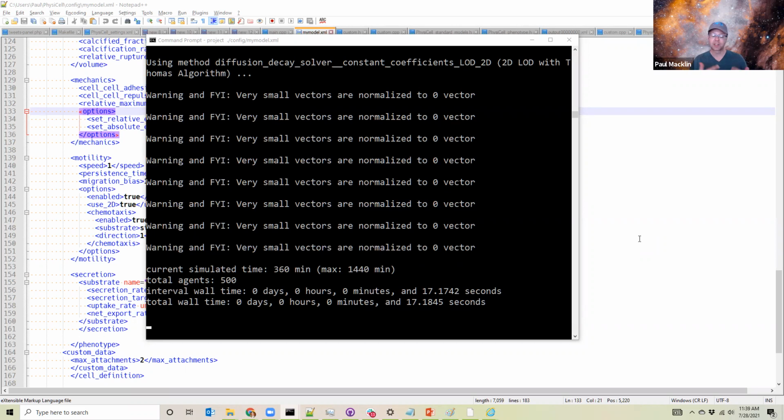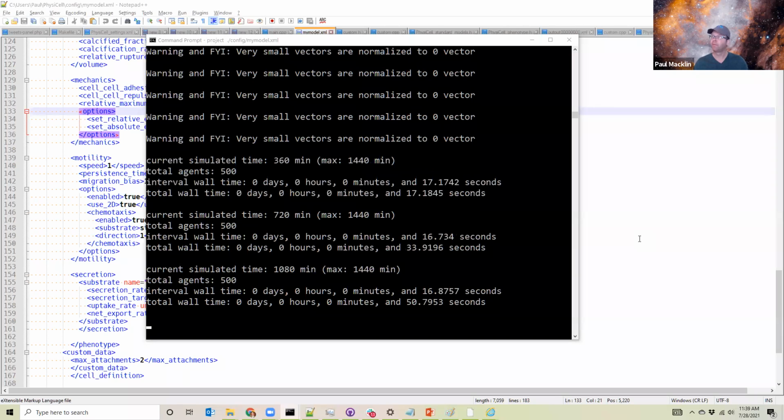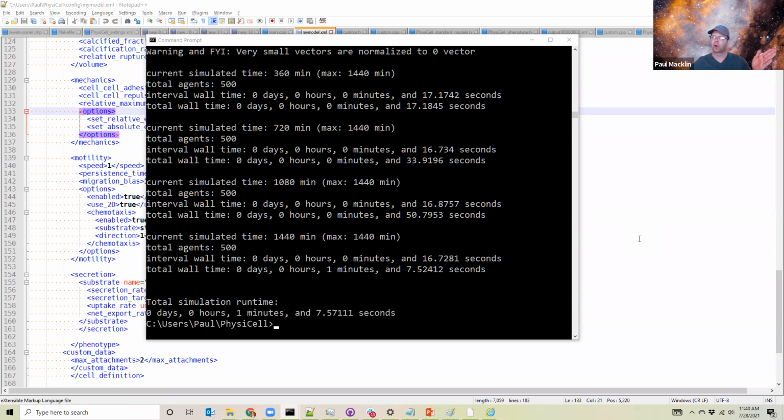Now, what you really want is to keep track of the time of the connection for each of your connections. PhysiCell does have something for this. If you go into the user manual, you can find it. It's not in any of our tutorials right now, but you can make something called custom vector data for a cell and keep track of a vector of custom data. So you can make a vector called attachment lifetimes, and make sure it always has the same length as your attached cell vector. And so you can go through that and incrementally update all those as you go. So that's a distinct possibility.